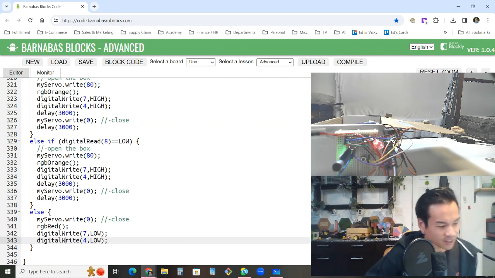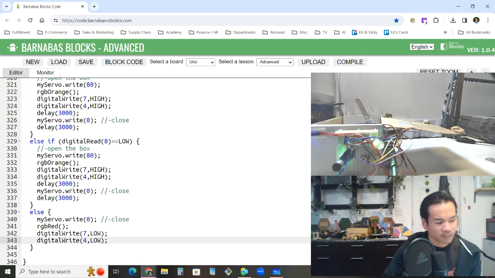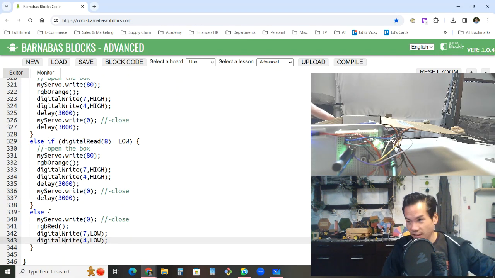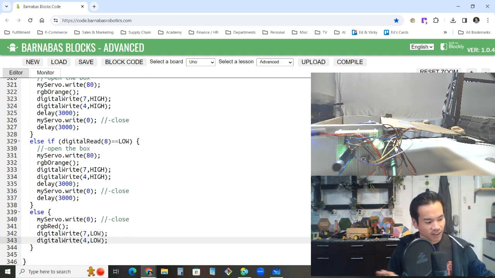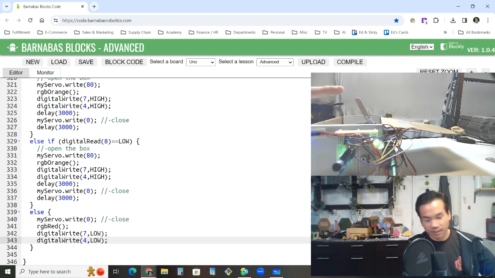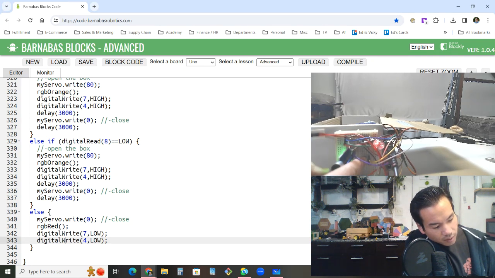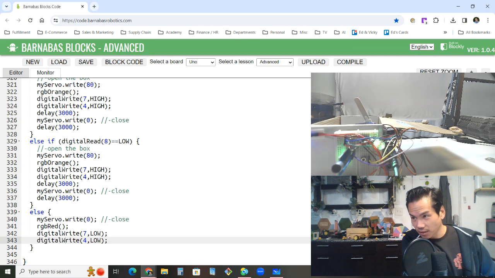Okay, let's first try the sound. Hello. Hello, open. Okay. Opens for 3 seconds and then it closes. All right. And then try again. Open. Okay. See it opening and closing. And then let's see if the button works. Oh, the button works too.